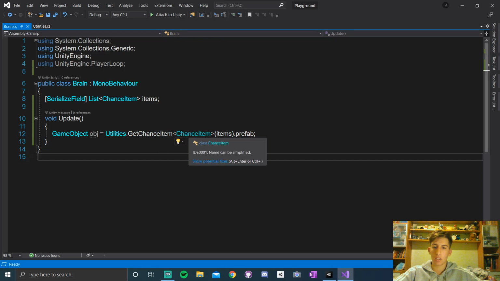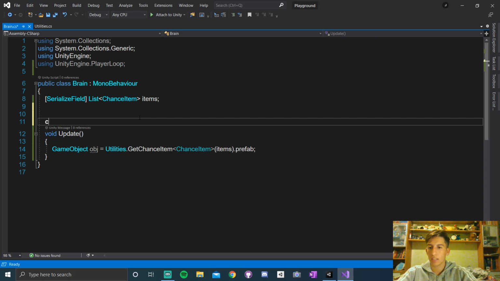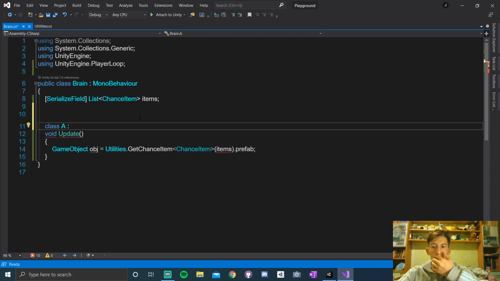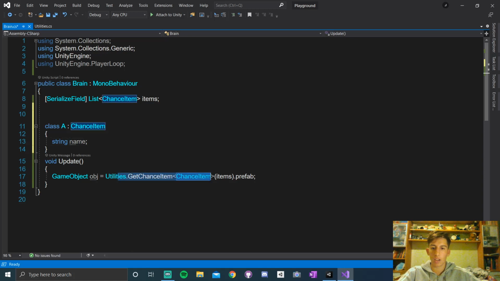The reason I made this method generic is because you might want to have another class, I don't know, let's call it A, and you might want to inherit from chance item, and in this class you might also want to have something like name, and take the name out of that object.